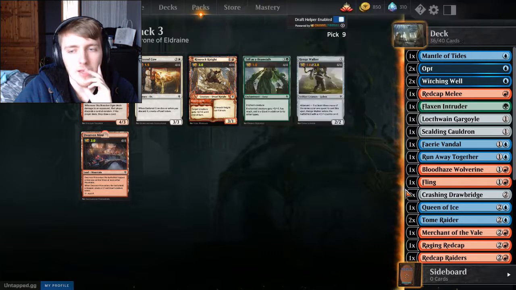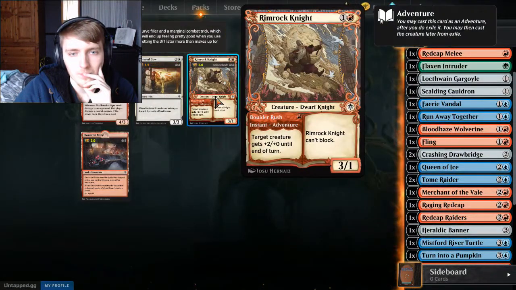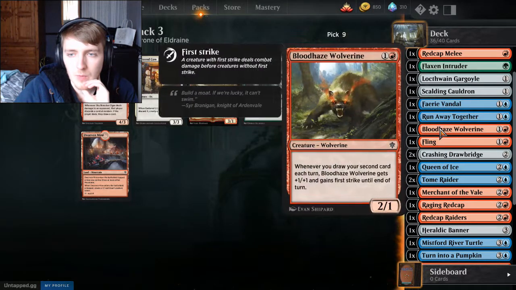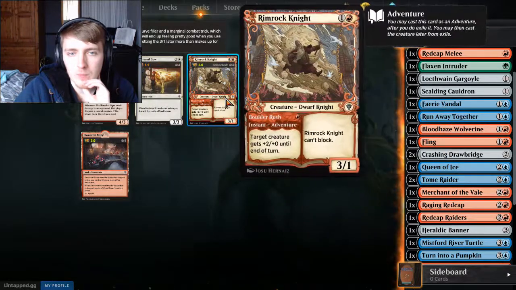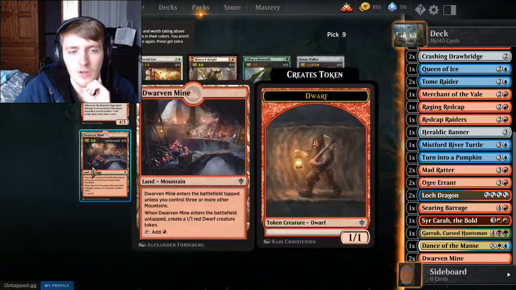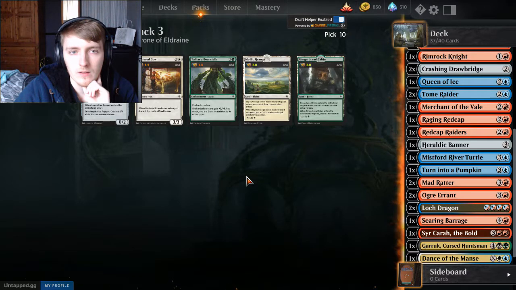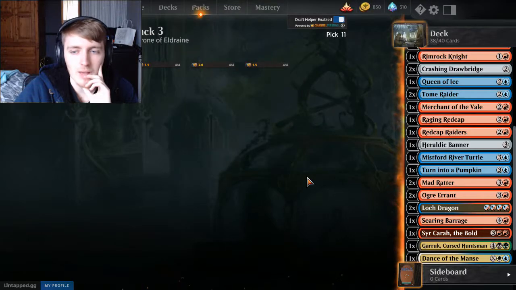I don't see myself playing Rimrock Knight. I'm not that keen on it. Vandal, Runaway, Blood Haze. I guess we don't really have any 2-drops. He's a cheap little trick. We do have 2 mines. I was going to take the mine, but I think we'll just grab the knight. We're probably not playing either of these. Any of these. The 2 lands are in the wrong colors. We'll grab the cabin.